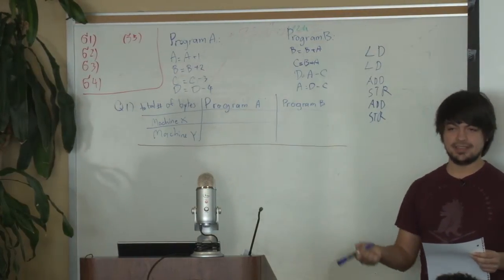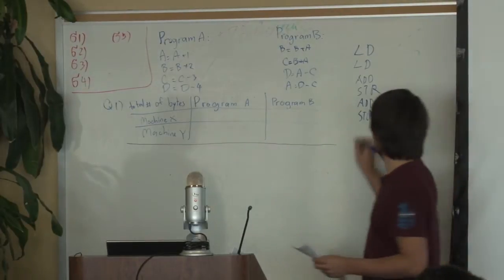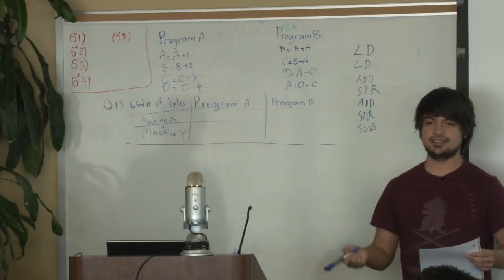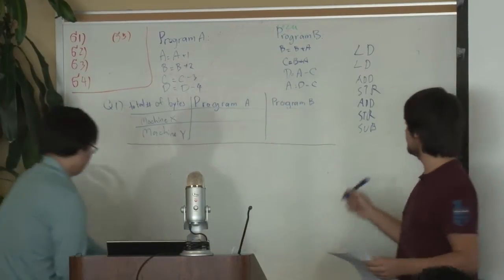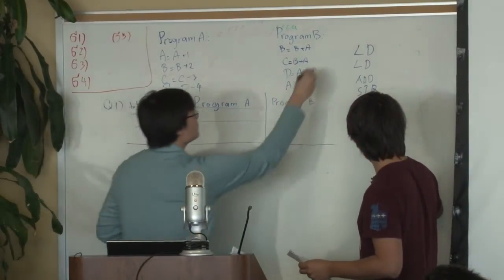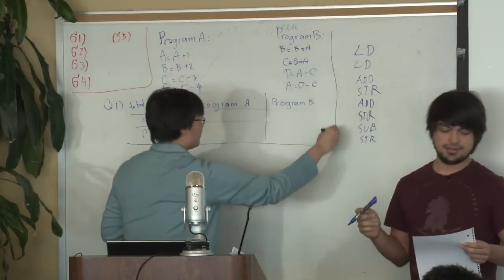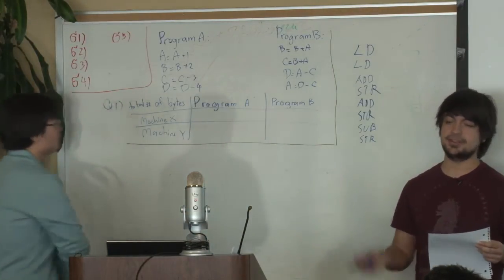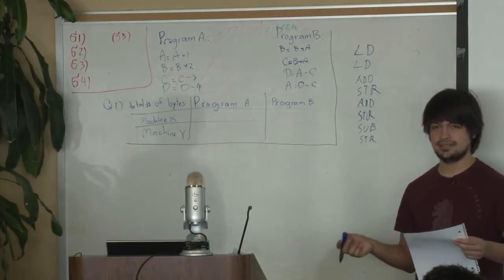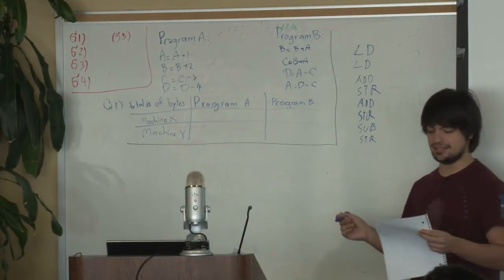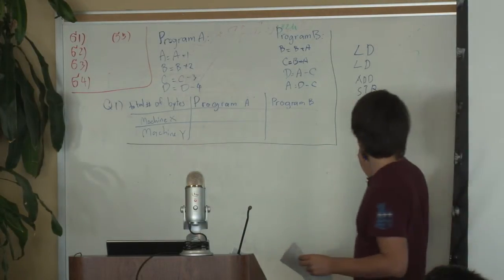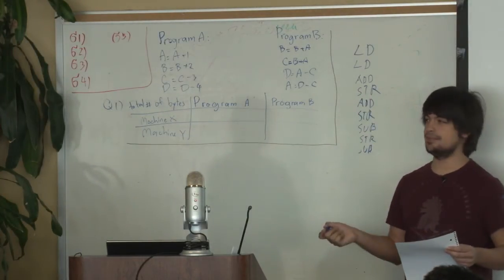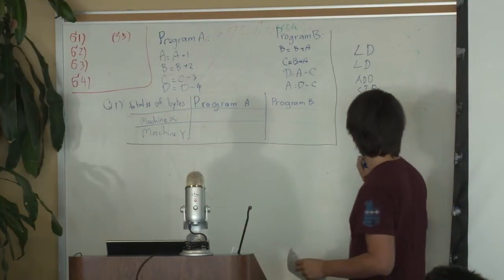Now we do A minus C. Again, we already have A, and we already have C. So we do some sort of subtract instruction here, and this gives us D. Having D, we can take D and store it into memory. And then the final instruction is D minus C. We already have D, and we already have C. This is supposed to be A equals D minus C, so we do this instruction, which again is a sub. And finally, we store it back into A's address, which should be an STR.